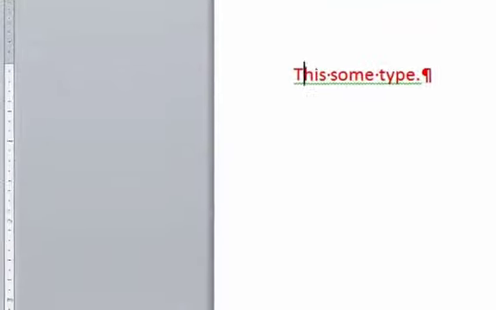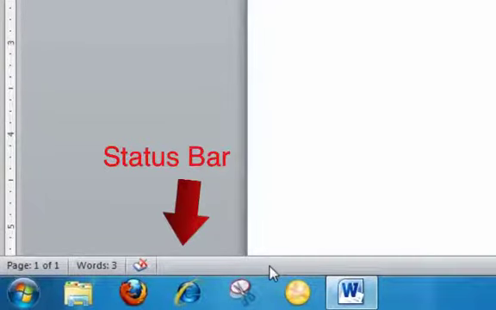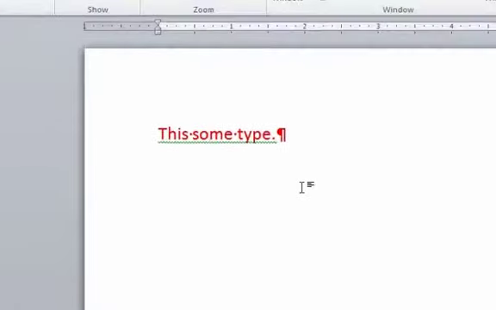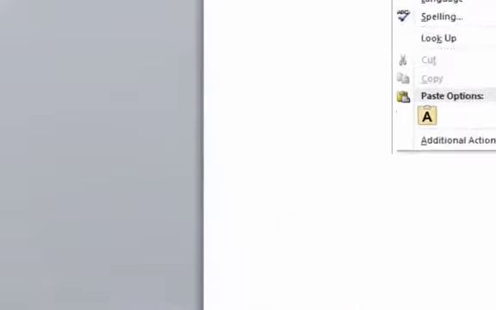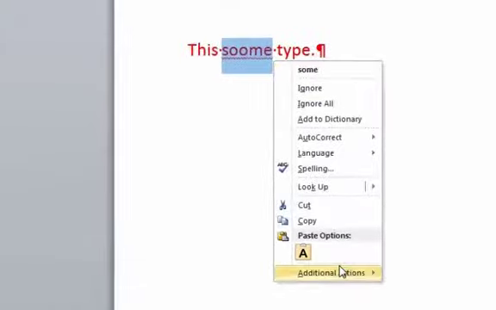This is called your status bar down at the bottom, this little area. And other than these view options here, you also have spell check. So let's say I spelled something wrong, and notice there's a little wavy line that indicates it might be a word that's spelled wrong. If you weren't sure about it, you could go down here to your little dictionary and it'll give you some options of another word other than assume.